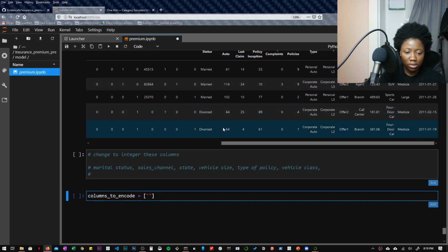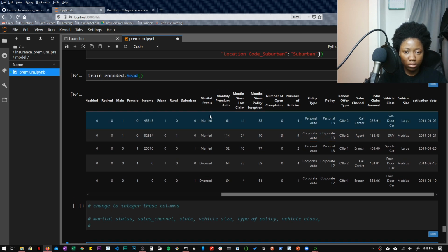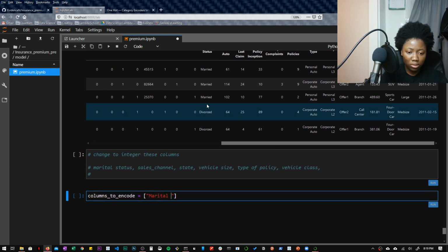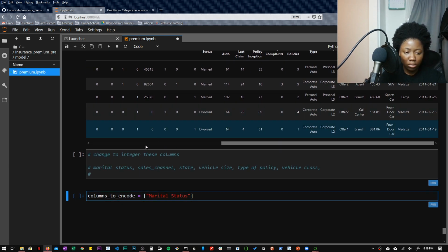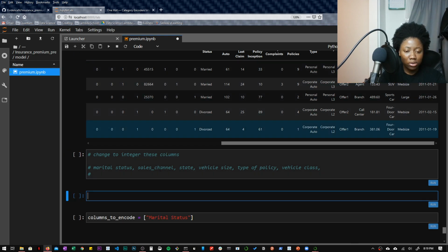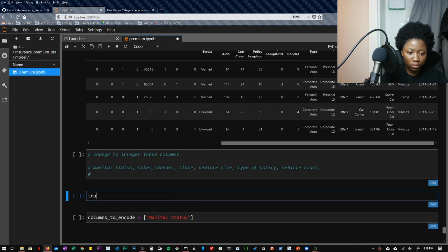So marital status. I think it's just space. Even before I do this, I want to make sure I know what's in there.